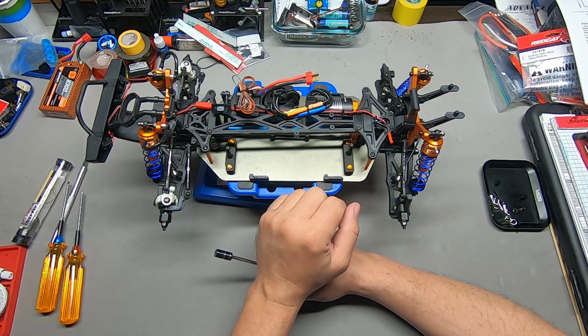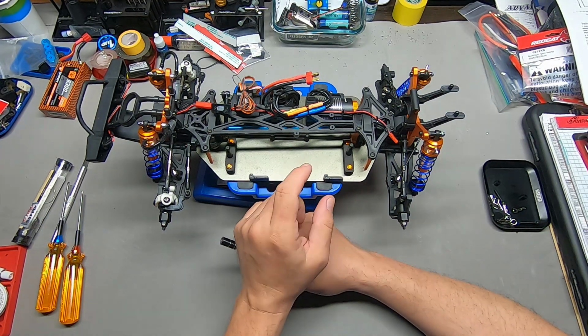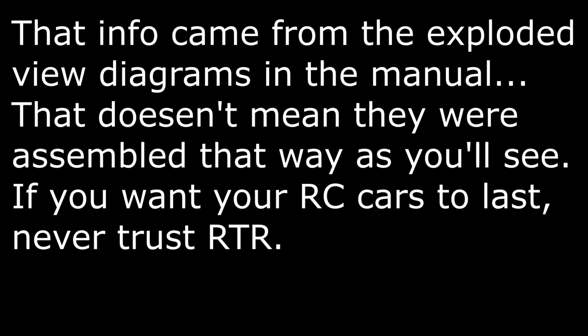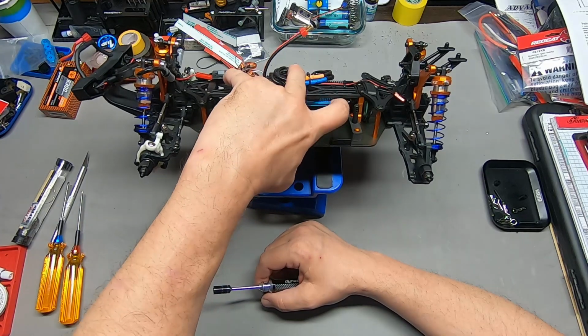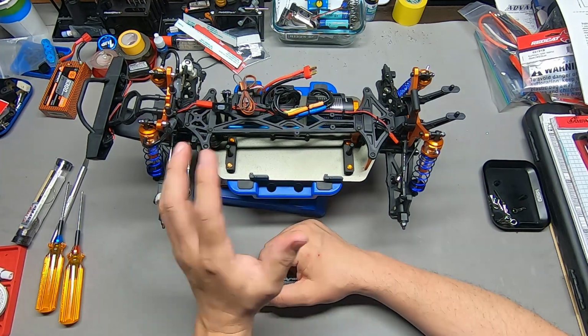They're dual seal. The differentials look to be good differentials in that they have two O-rings and a paper gasket at the gear, the ring gear. So that means that they can be set up with any weight of fluid. It has a slipper clutch as well that is adjustable. So that gives another point of adjustment and tuning to the car.